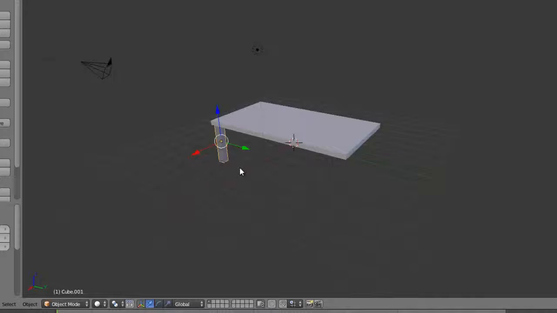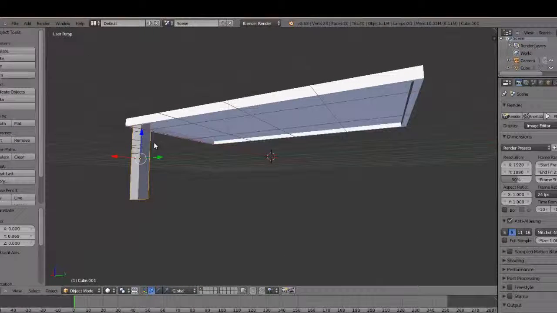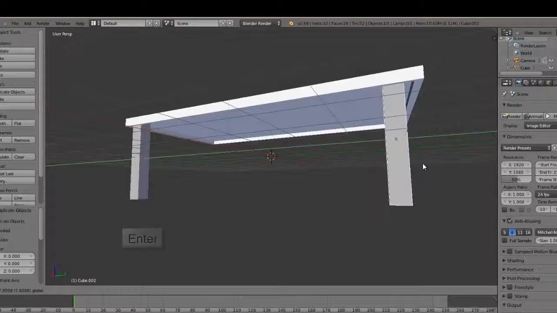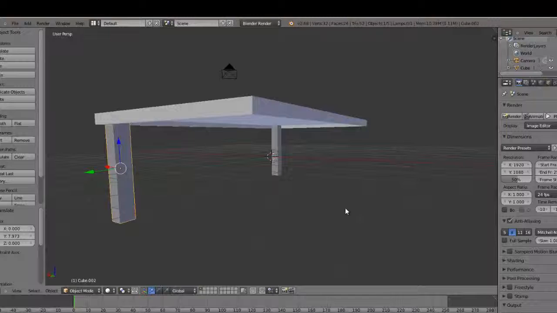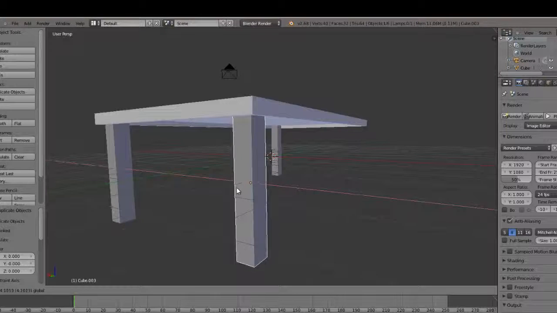Alright, one leg down. Now we're going to duplicate our leg. And that's done by using a keystroke combination. Shift D, enter. After hitting enter, you can then move it. If you don't hit enter, the duplicate stays put. Shift D, enter, and then drag it over again.